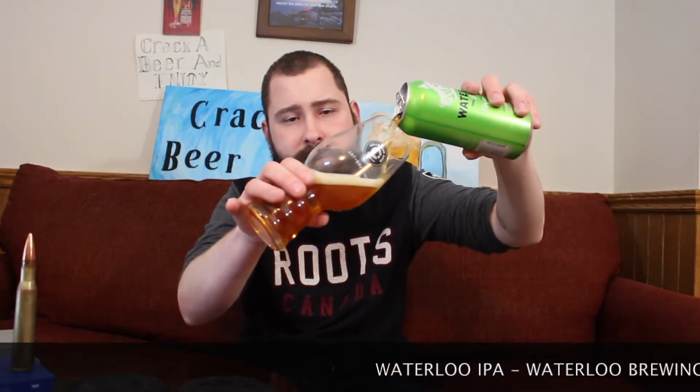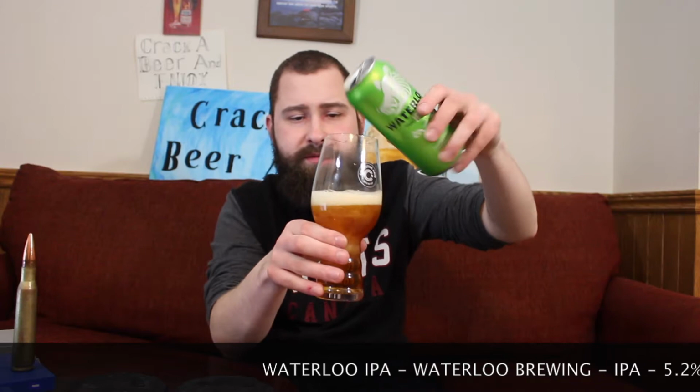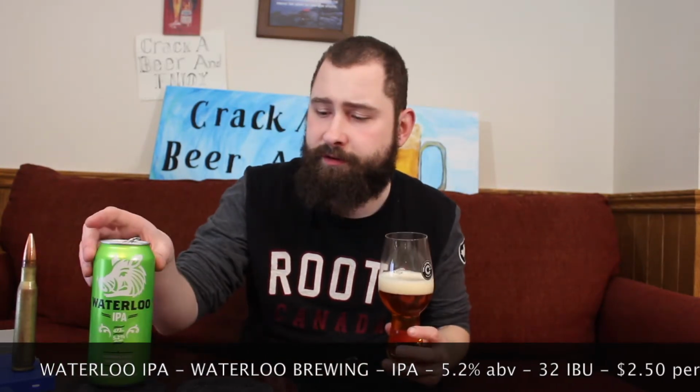Pouring it into my Collective Arts IPA glass, because IPA for IPA glass. You know what? Sometimes I do care about glassware, because glassware sometimes makes or breaks a beer. Don't hate on me for not having all the same glassware for every kind of beer, because today I have it.